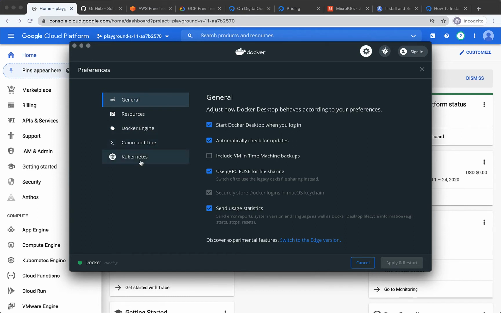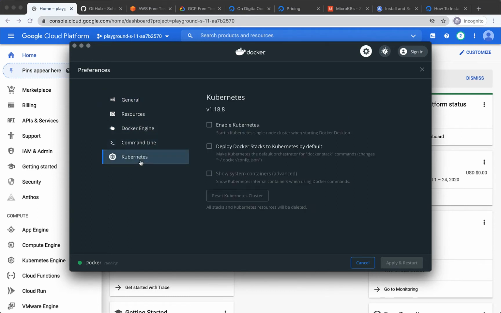At the bottom is Kubernetes. If you click on that, there is literally a checkbox there that is suitably named Enable Kubernetes. And it says underneath it, start a Kubernetes single node cluster when starting Docker desktop. If you check that, then you're good to go pretty much.